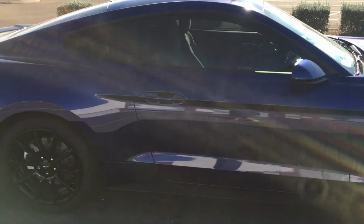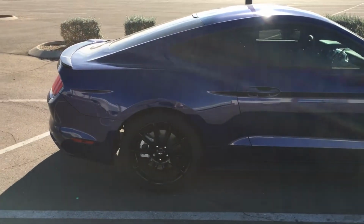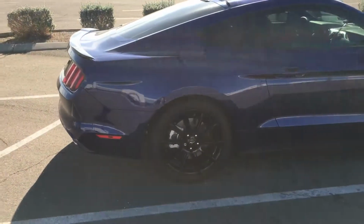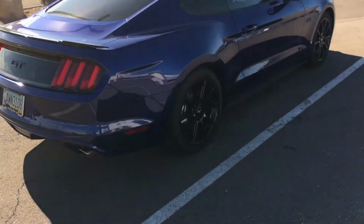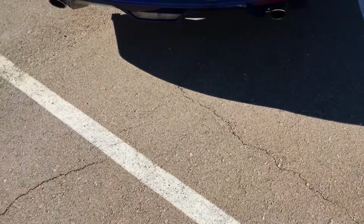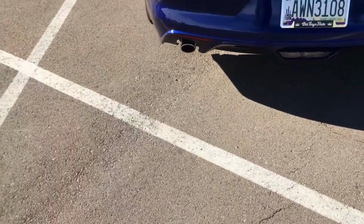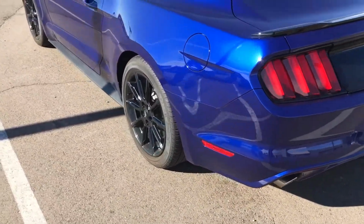Like I said, the car is a little over 2 years old. You got a basic 3-year 36,000 mile warranty on the car. It's actually 2 years and 3 months old, so I still got some time for the 3-year warranty left on it to get everything all taken care of.